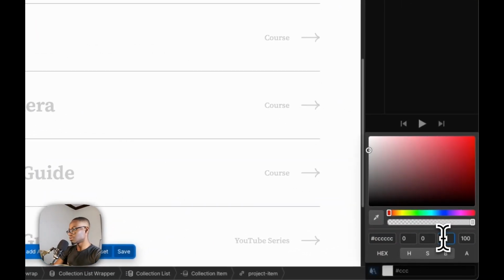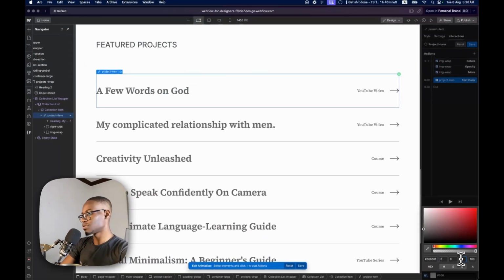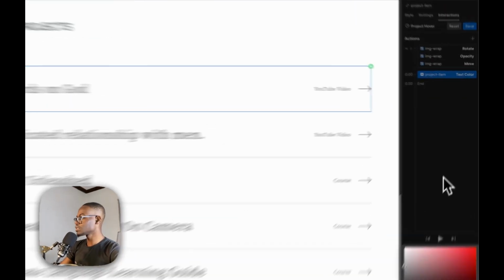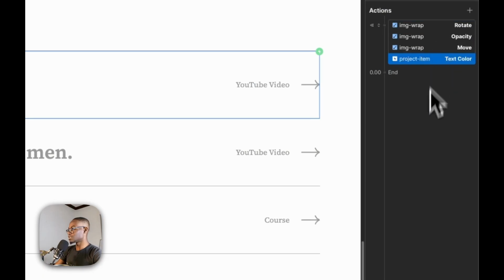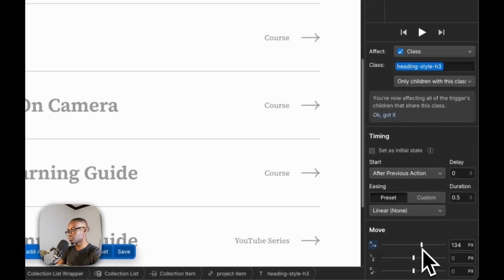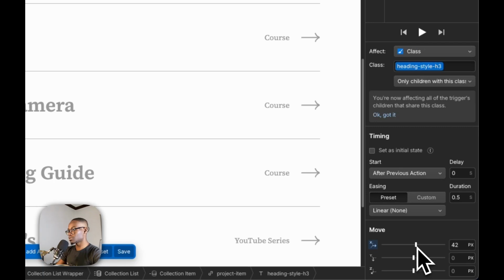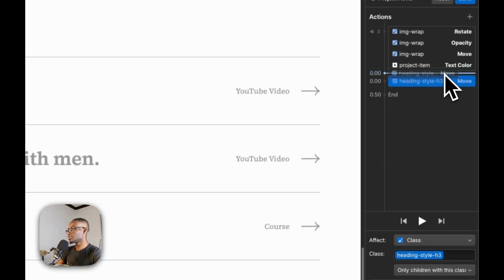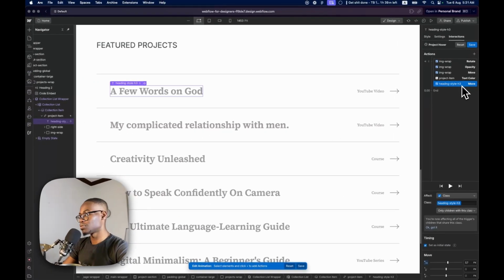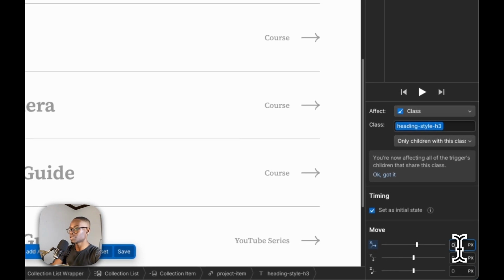70. Come down a bit. 40. And I think that's okay. And that's added here as the initial state. And for this one now, for the initial state, I'm going to give it move. No, yeah, only shade of the class. You don't move it on the initial state, give it 0. It's when it is active that you move it.